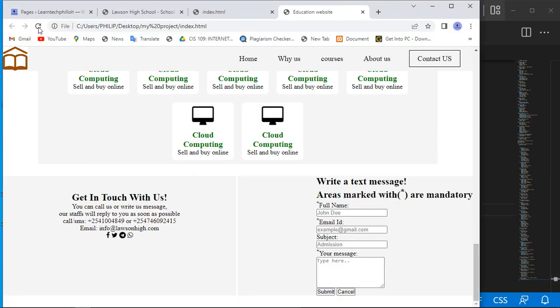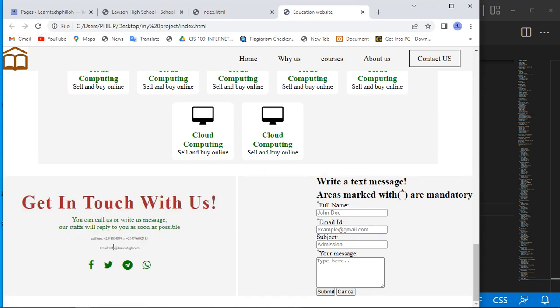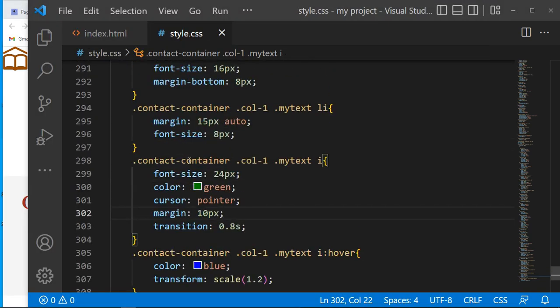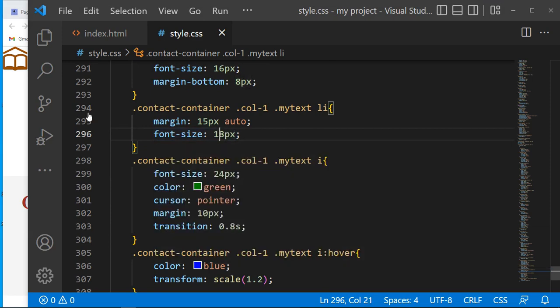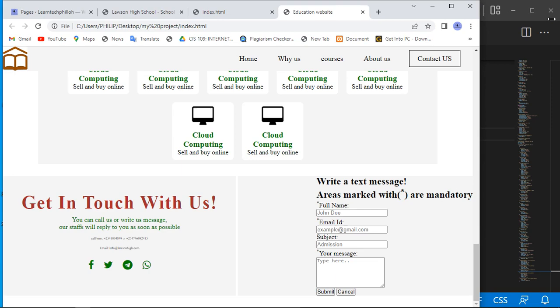Okay, let's click on refresh. You see, this problem is in the h3. This is 18, not 8. This is 18. Okay, you see. Now when you place your mouse here, it changes the background to blue. It also transforms to a scale of 1.2.